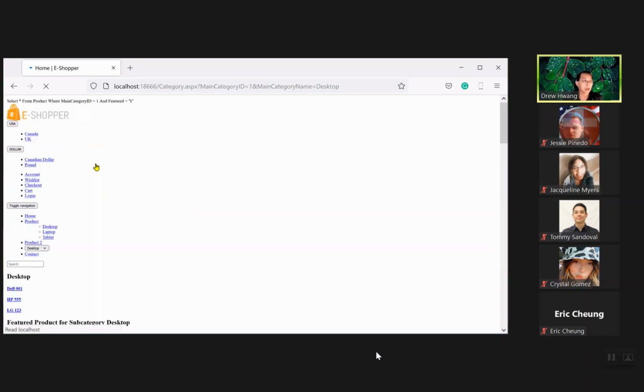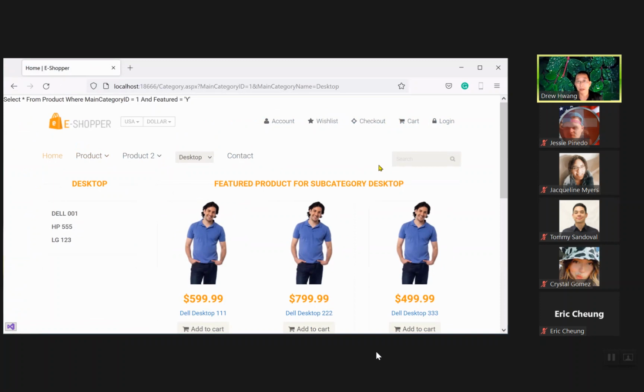Right, here is the desktop, and you have this. Now, we want to do search, right?